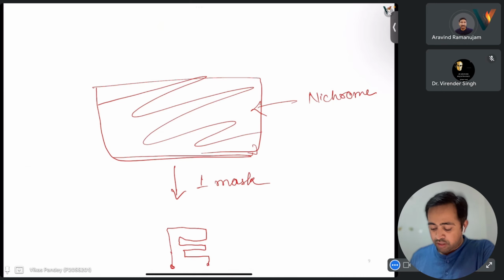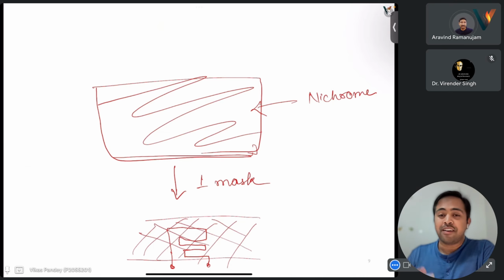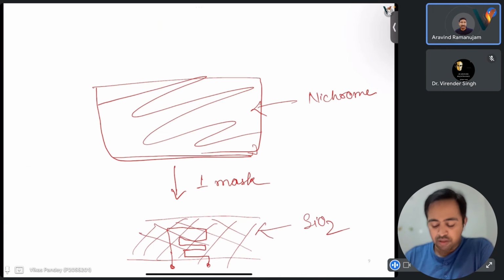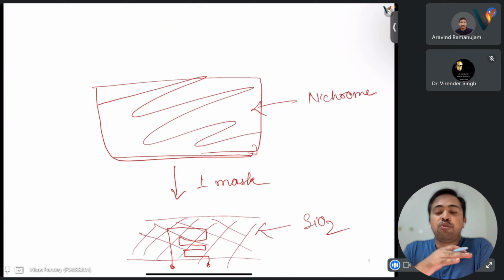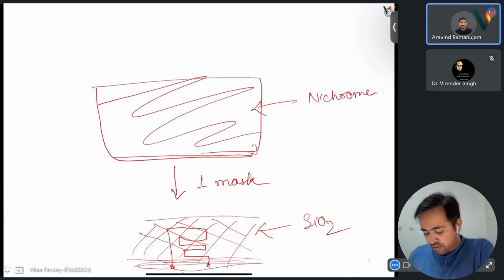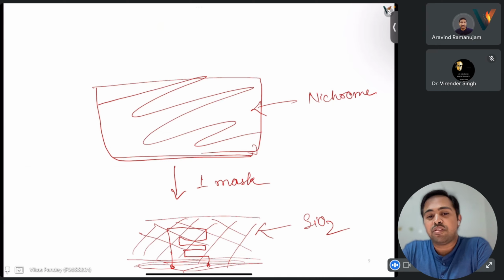Then above this, we are putting silicon nitride, not silicon nitride, sorry, SiO2. Silicon nitride also is used in many places. SiO2, let's see where. So this SiO2 deposition will actually cover everything here. So for contacts, we should use another mask. For contacts, actually, we'll have to use another mask.